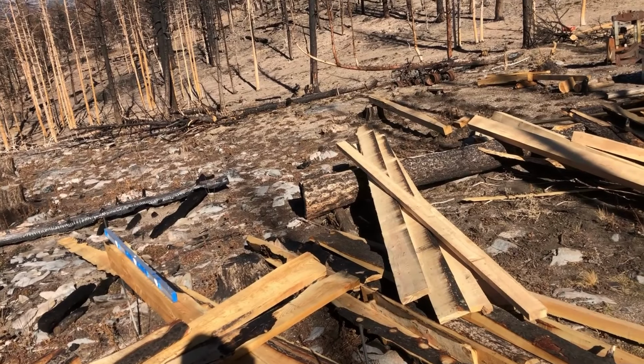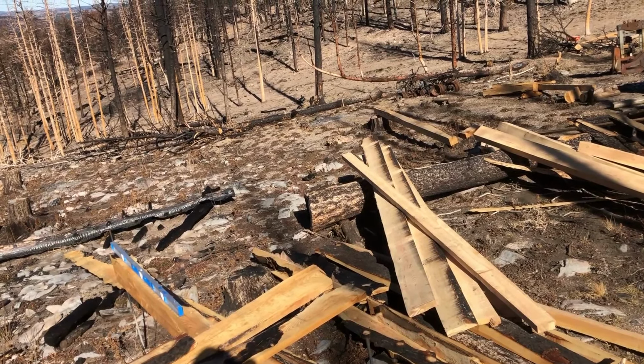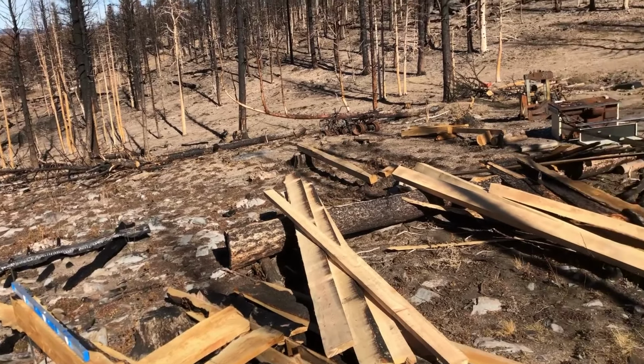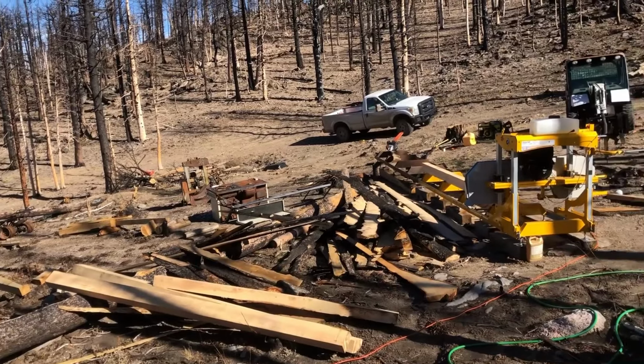After a lot of trial and even more errors, I finally got the sawmill running well and cutting straight. Unfortunately, that didn't last too long. After cutting only a dozen beams and struggling through it all, disaster struck again.